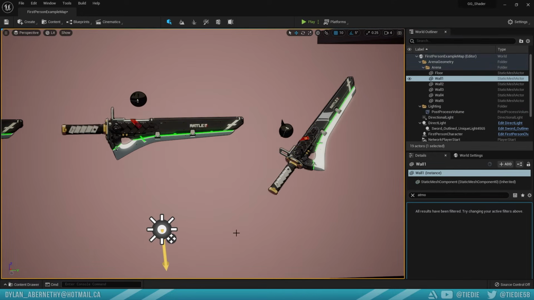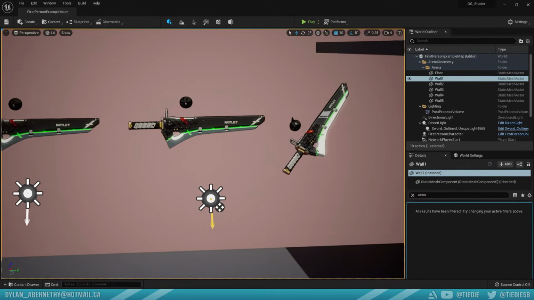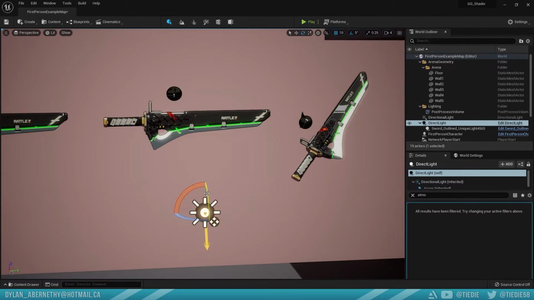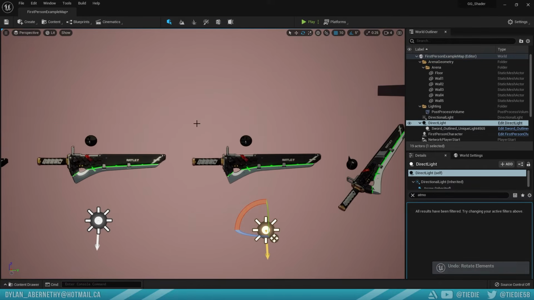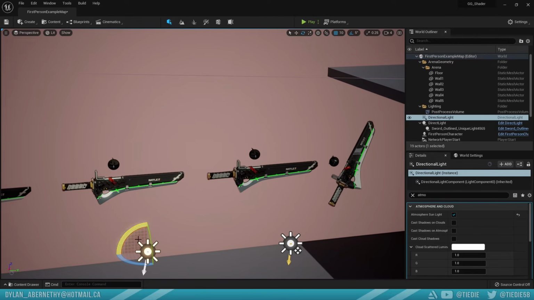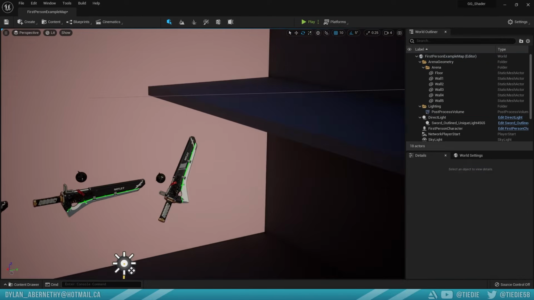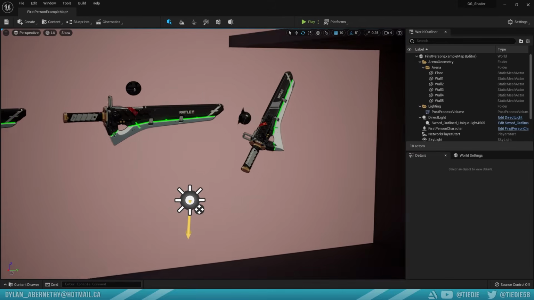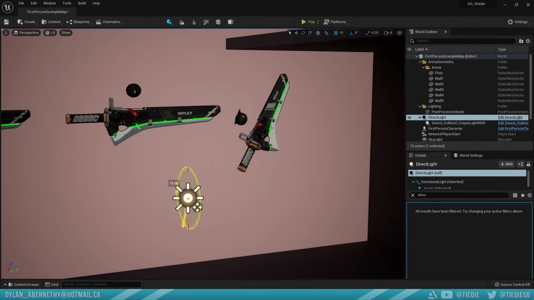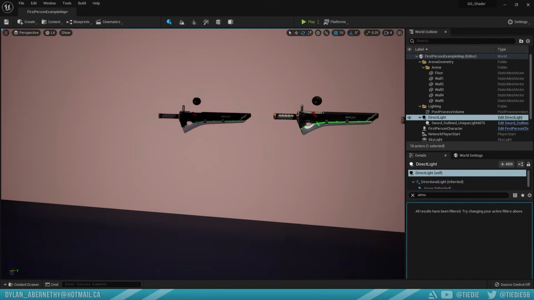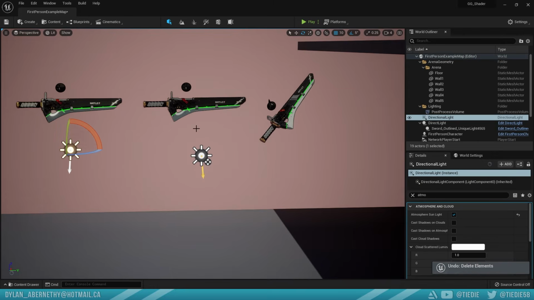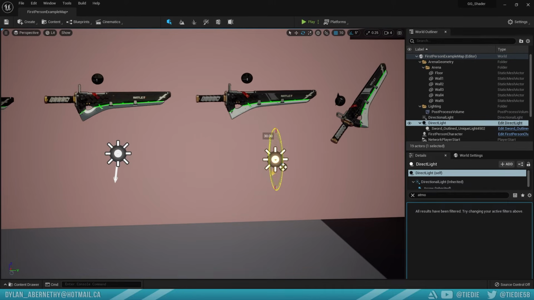Alright, so moving on to method 2, we've got some cool stuff going on, right? We have shadows, and we're solving some problems with the previous model. Another cool thing is that we now have an independent directional light that's only affecting this model. So it's working in tandem in a way where we can have the background be lit a certain way. We can, I don't know, let's just straight up delete this light so there's no light in the scene. But then we can still light our models in a way that is independent from everything else. So everything is being independently lit. That gives us a lot of freedom and a lot of control over our models, which is really cool.